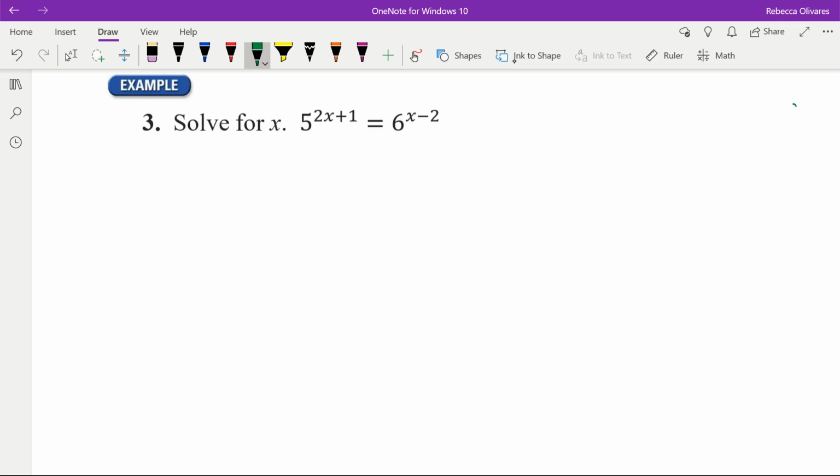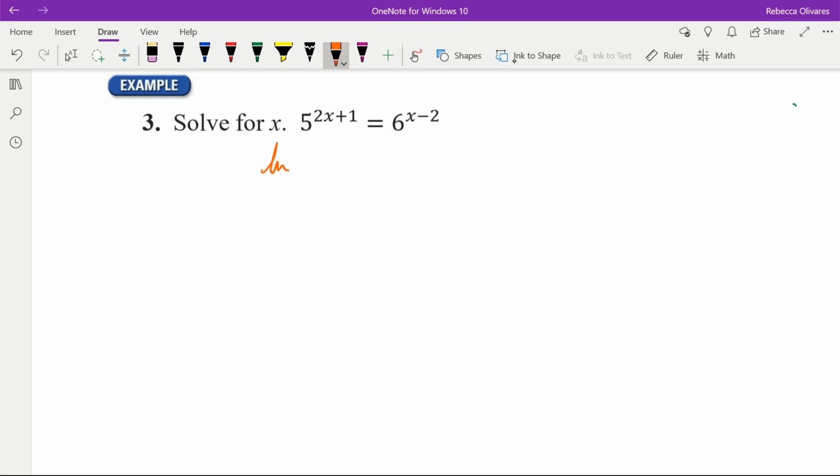The approach that I'm going to take here is I'm going to take a natural log on both sides. I could take a log base 5 to both sides or log base 6 to both sides, and I'd end up with the same result, although the process will be slightly different. But I'm going to recommend that if you have this situation where you have two exponential expressions with different bases, just always take a natural log of both sides. It's a fair choice to make here.